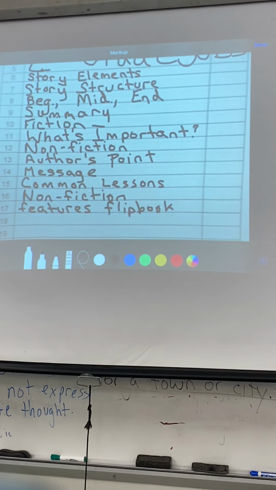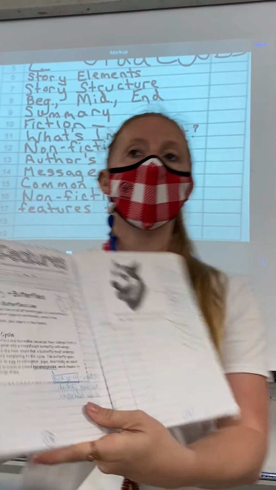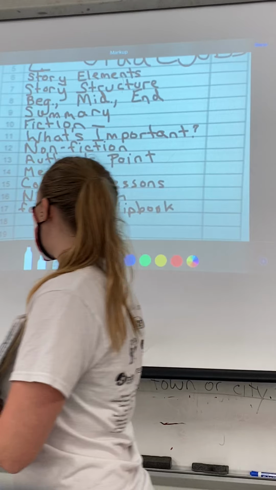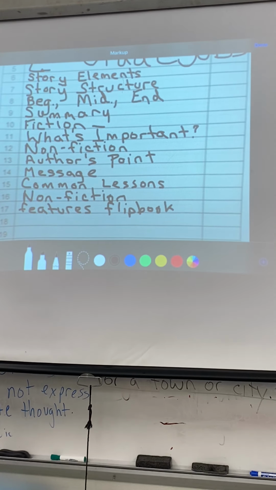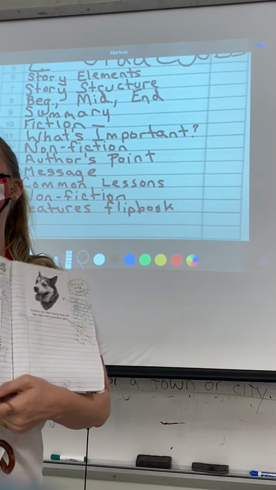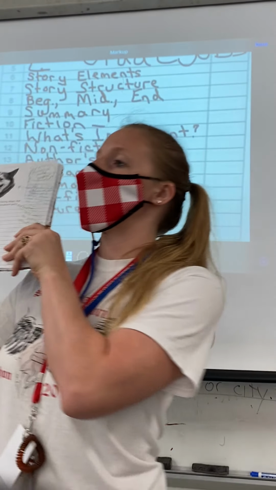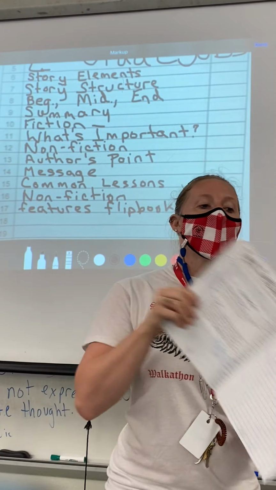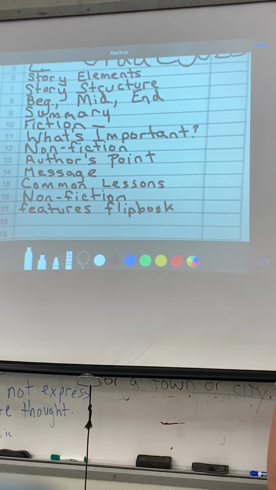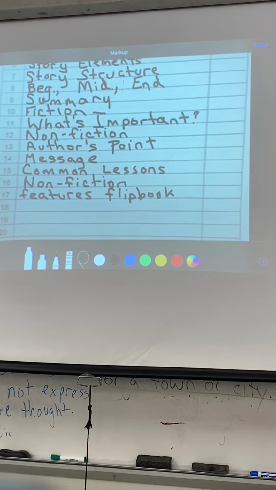Going on to our next page, we're taking a look at text features. Text features. That is actually on both 18 and 19. It has that dog there. Both 18 and 19. So since it's not that many words, I'm going to write it large enough to fit on 2 lines. Text features.